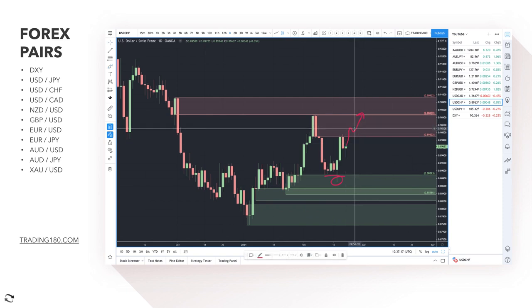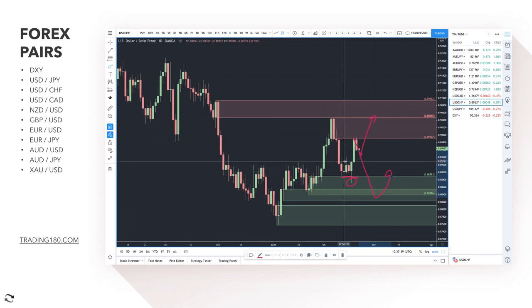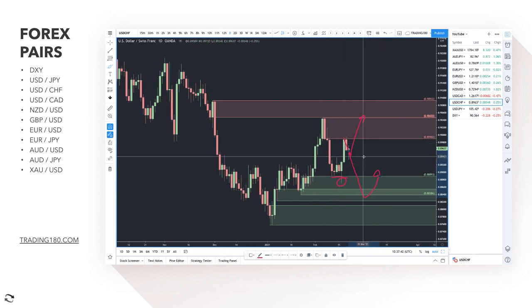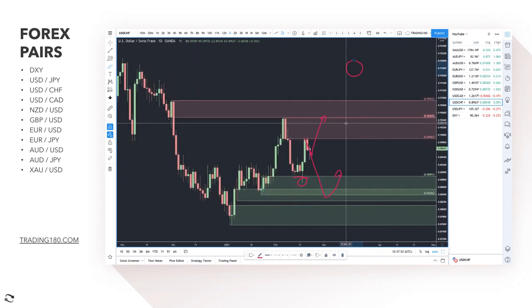Now again, nobody knows how far prices will go, but it just depends on whether the market agrees that this is an absolute bargain, and if it does, then we're just getting a bit of a pullback before potentially moving higher. Again, if prices do pull back this week and come down here, longer term, I do think that the Swiss franc is very expensive, and the Swiss National Bank have actually said themselves that they're intervening, and they also want a cheaper Swiss franc, so they want prices to be up somewhere around here. In fact, they want it to be all the way up here if they can. So let's see what happens with the Swiss franc.